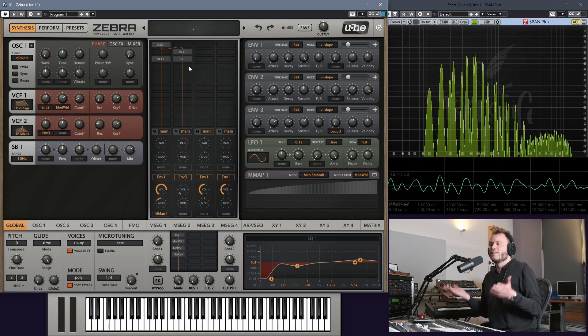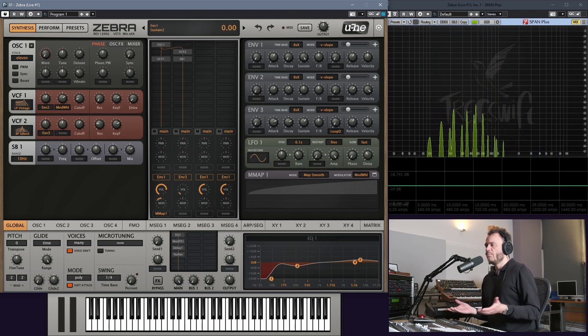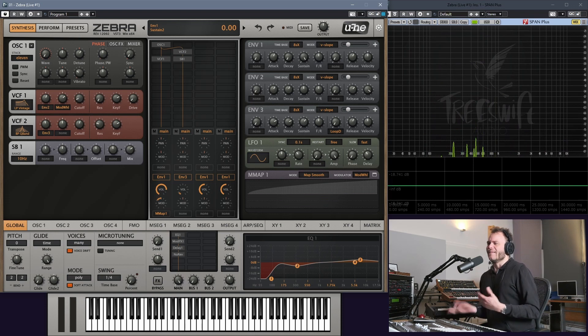On the second layer we're using a band pass filter to carve out a region in the upper mids of the spectrum, and put that through a frequency shifter that turns it into a pleasant swirly wash in the background. There's manual control over the brightness of the filter, and the whole thing also responds to the velocity of what I'm playing. In this state it's a perfectly usable patch, but still a little on the vanilla side — most of you probably have dozens, if not hundreds of sounds fairly similar to this in your libraries already.